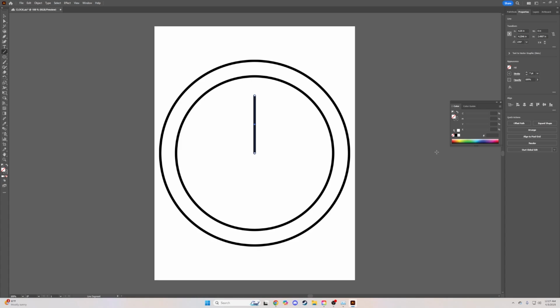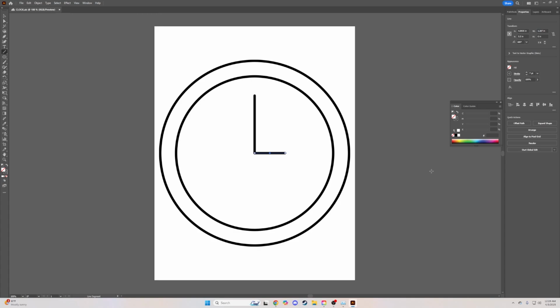And then for our weenie arm, our tiny arm, we're going to come over here to the 3 o'clock position, and then click and drag, and then there. Now that is a clock if I've ever seen one. Tutorial over, I'll see you in the next one. I'm just kidding.